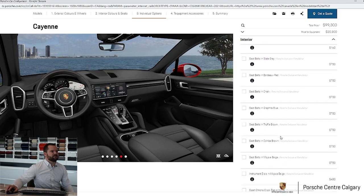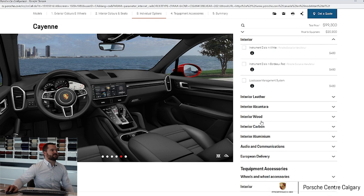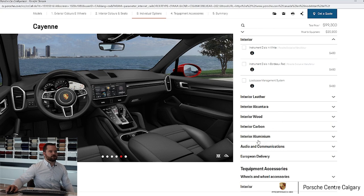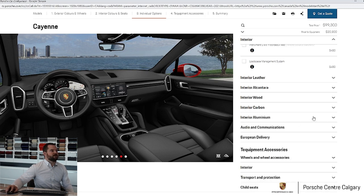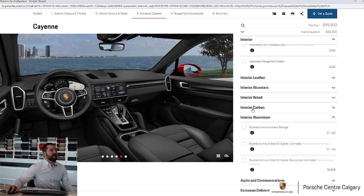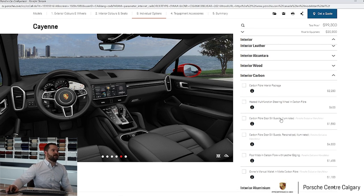Scrolling down, you can change your seatbelt color and there's lots of interesting stuff but it's fairly basic. For interior trim, you can do brushed aluminum trim, which will change the trim pieces. One thing I always note is to consider what material your door sill already is — it may be plastic, or it may already be aluminum as standard. If you select carbon trim, you now have carbon trim pieces, which looks cool, but your door sill might still be aluminum. You then want to tick and make sure you're also getting the carbon door sill to match, or not if you don't care about it. Just consider what's already there so that if you do want to match up all your little trimmings, you can do that.